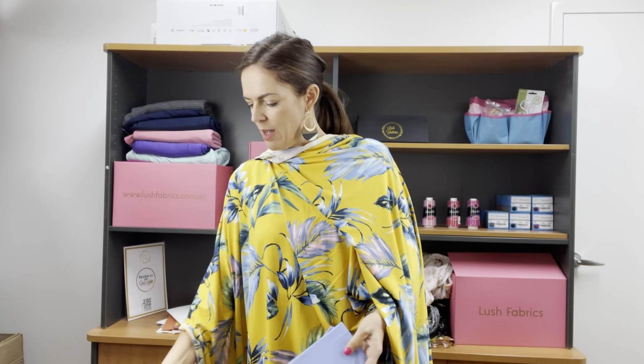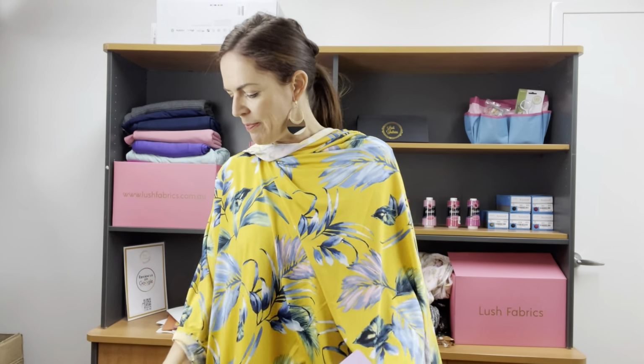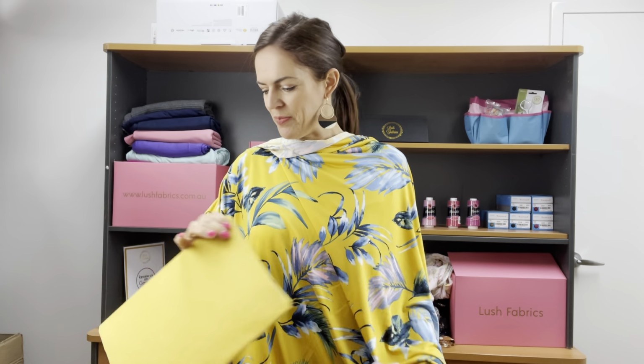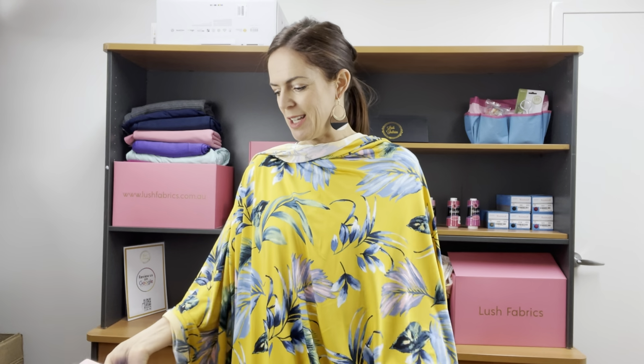This one I have put with thread number X120, and its fabric coordinates are soft chambray DTY and lavender double brush poly to go in with those colors there, some peachy keen DTY, and liquid gold modal, baby pink cotton spandex for those pinks, and lastly we have blue ocean double brush poly. Really gorgeous colors to go with it and keep you nice and bright in your summer outfit.